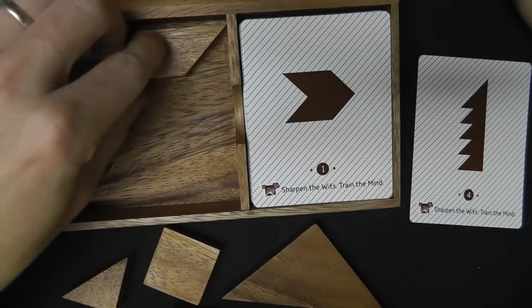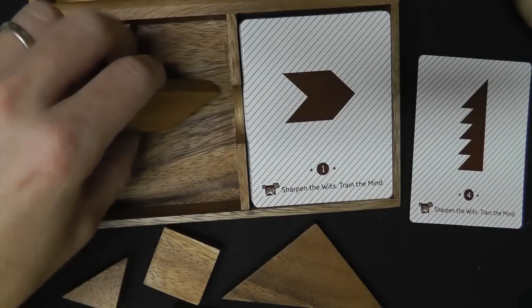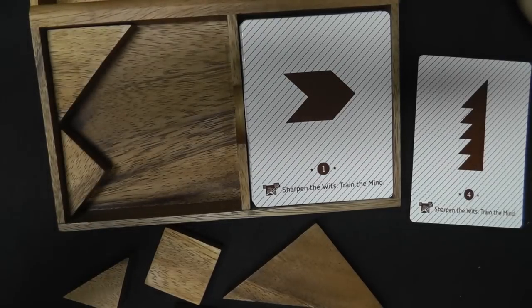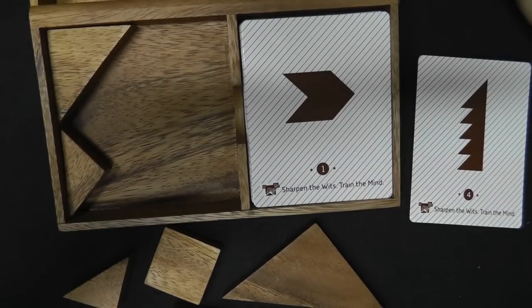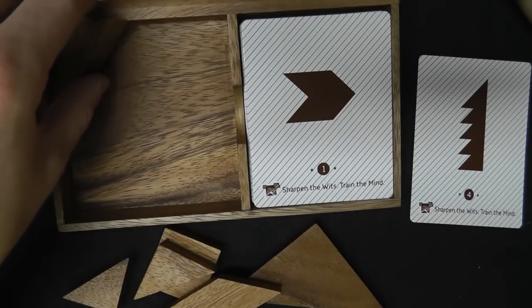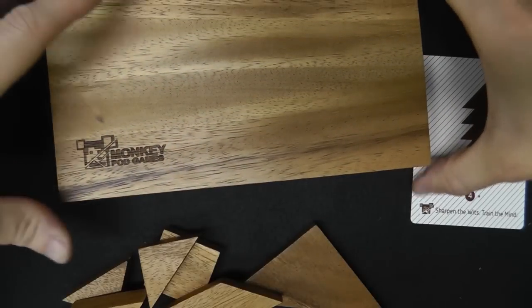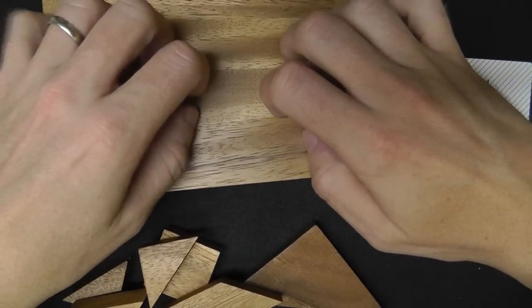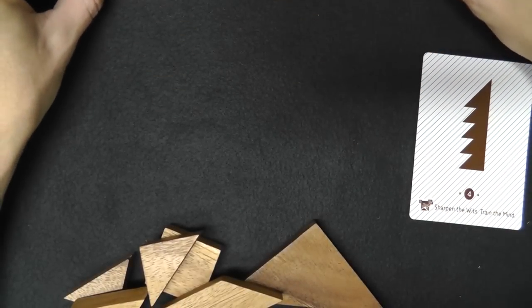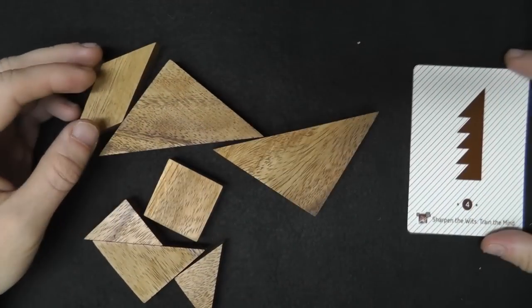A couple triangles, or mostly triangles. I guess you could say this is like a trapezoid. Is that a trapezoid? I forget exactly. A little triangle and another triangle. So we don't need this anymore, the case. It's a beautiful, beautiful set.